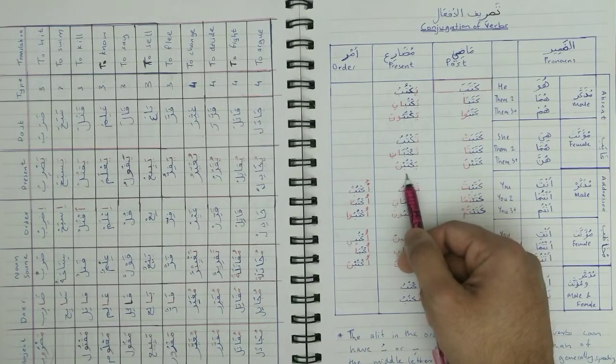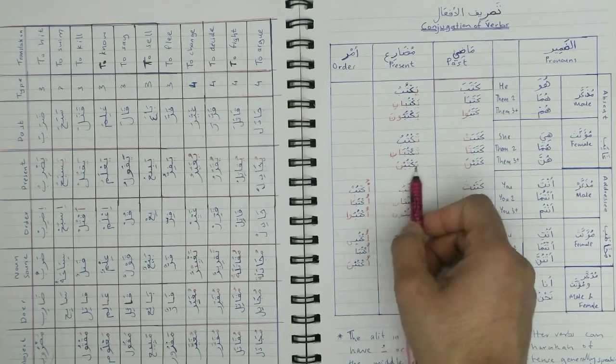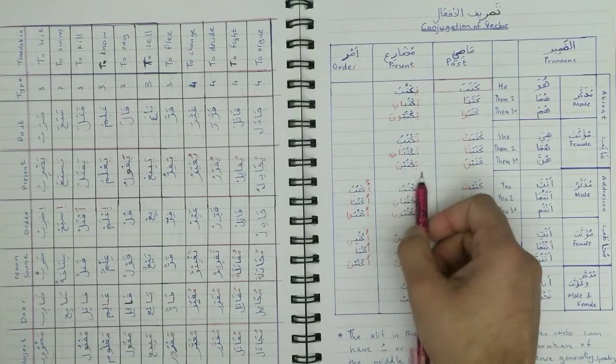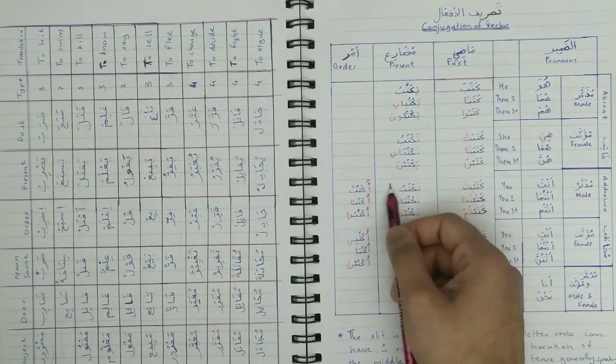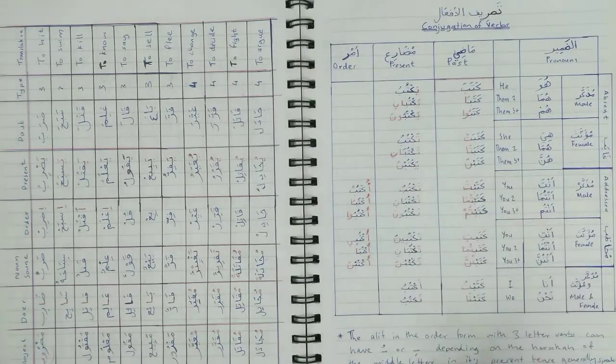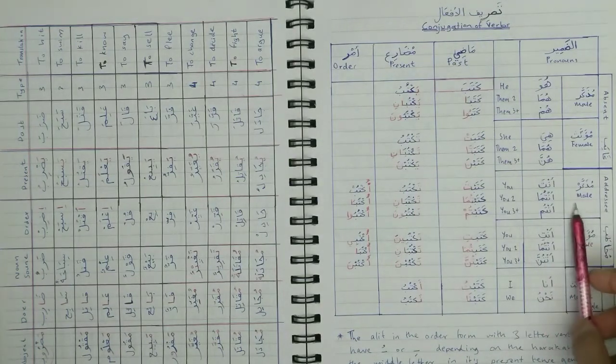Them 3 girls are writing. Them 4 girls are writing. Them 5 girls are writing. However many number you want to address, this is what you use. Okay, you add a ya at the beginning of the verb, the root verb, and noon at the end, noon fatha. Now we are going to move on to the second branch of it, which was when you're addressing someone.